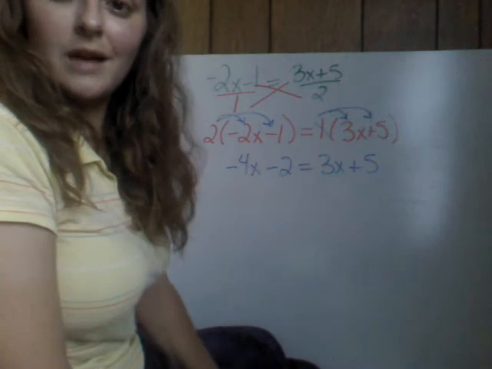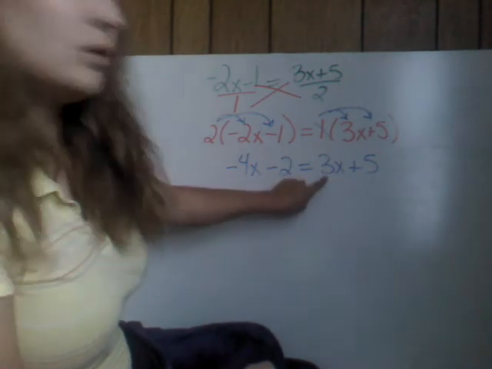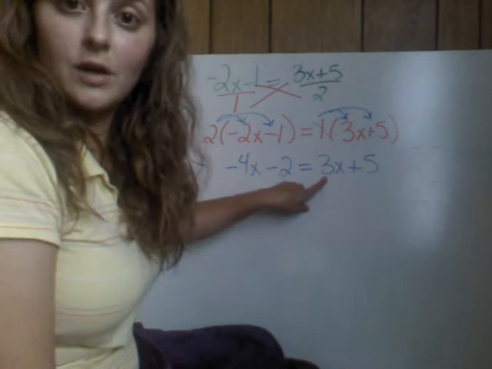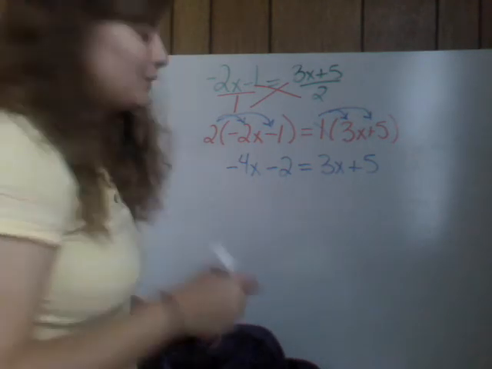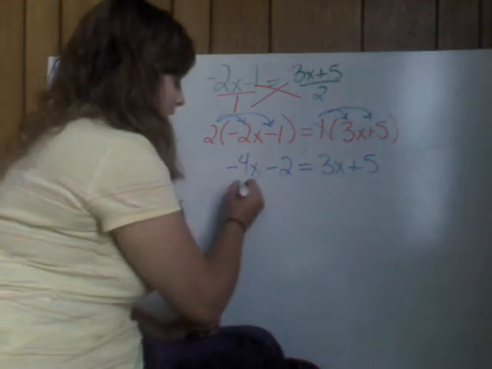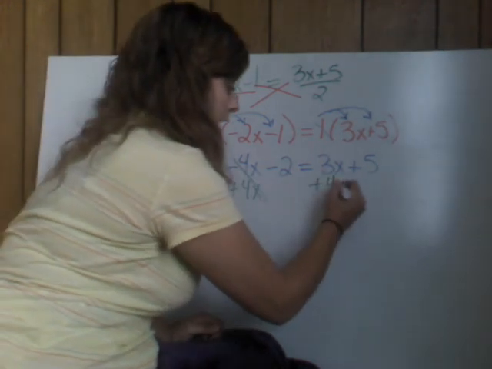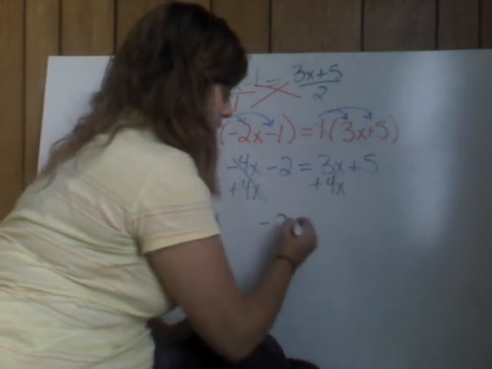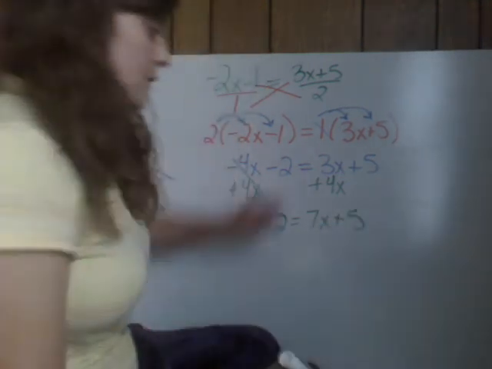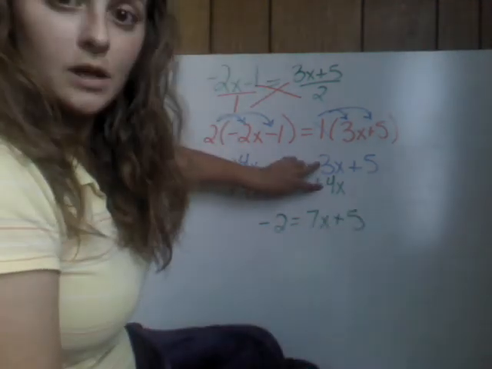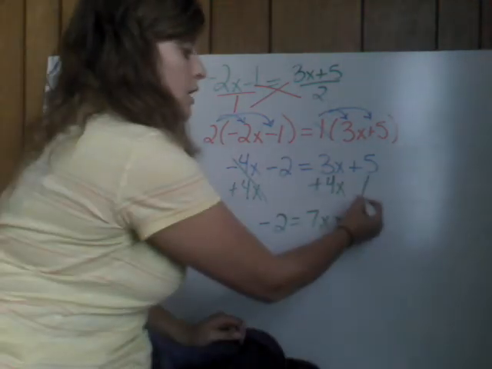Now I'm going to try to get my x's on the same side. If I switch this one over here, I keep a positive variable, and I like positive numbers because they make me happy. So I'm going to add 4x to both sides, so those cancel out, plus 4x. I get negative 2 is equal to 7x plus 5, because the 4x is only added to this section right here, so the 5 is not affected. We just bring it down. I can even draw a little arrow.